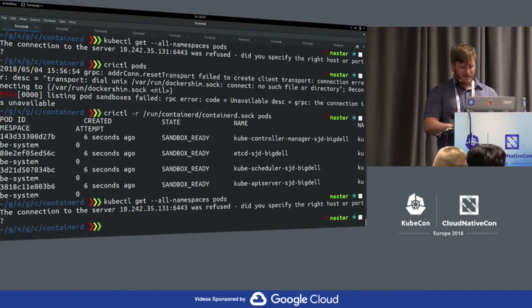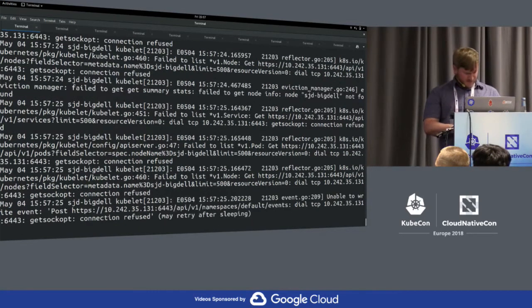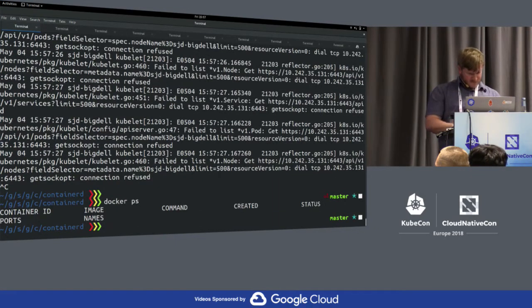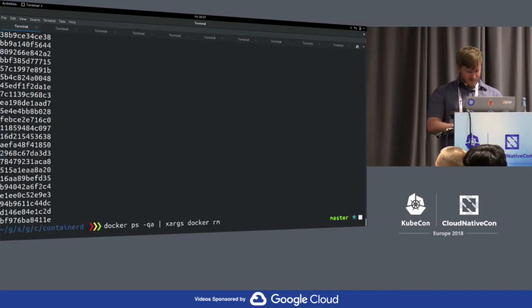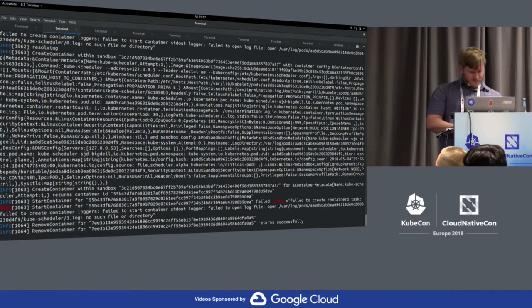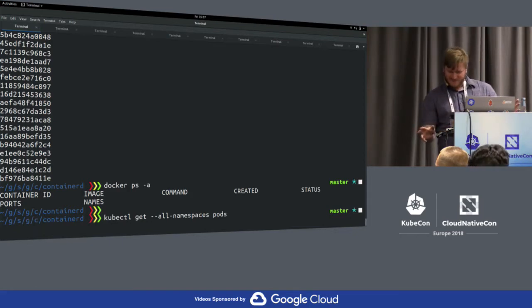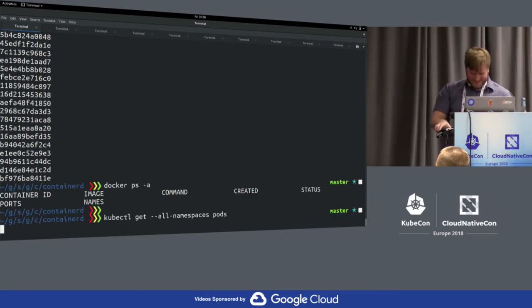And maybe if we are lucky, oh no, that is not working. And so we can look at journalctl. Still not working. What are we missing? Ooh, that's not good. Let's really get rid of them. Okay, so there we go. Okay, so it's starting to do things. Okay, that's better. That looks better. See, I could have come in and just had it running on containerd, and then you wouldn't believe me.